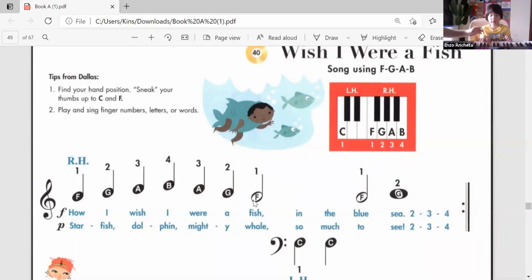Darling, what number is on the top of this? What number is this? So what was your number three? Here, right? One, two, three. So you will use your finger number three in playing A. Okay? All right. Put your C here. Do not remove.